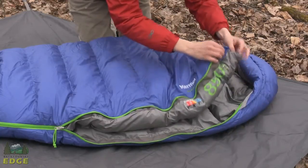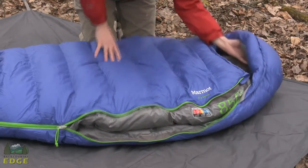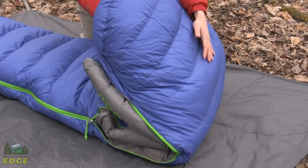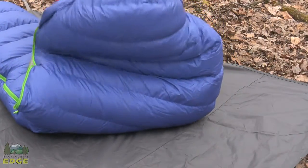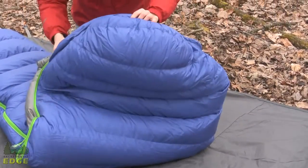You do have a nice clean zipper guard at the top here to keep the zipper from digging into your chin at night. And typical of Marmot, they've got their Nautilus hood here. Turn that around and see if you can get a better look at it. You've got 6 different baffles involved in the making of this hood, so you get a great ergonomic fit that's also really thermally efficient.